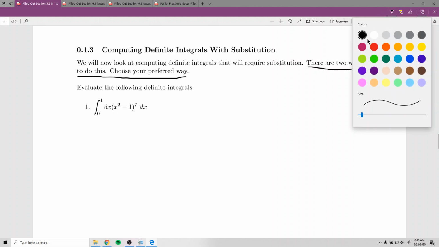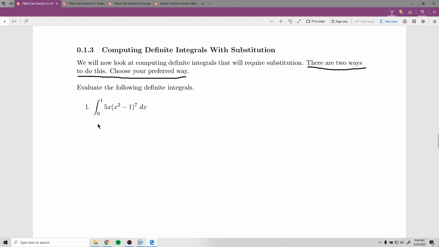Right, but why do we need substitution here? Well, the reason we want substitution is because we kind of mentioned this before. Think about back in 5.2, when we had something raised to a power that was multiple terms, we didn't want to try to multiply it out and then distribute to be able to use the power rule or all that stuff. So because we have this x squared minus 1 being raised to a large power, we must use substitution.